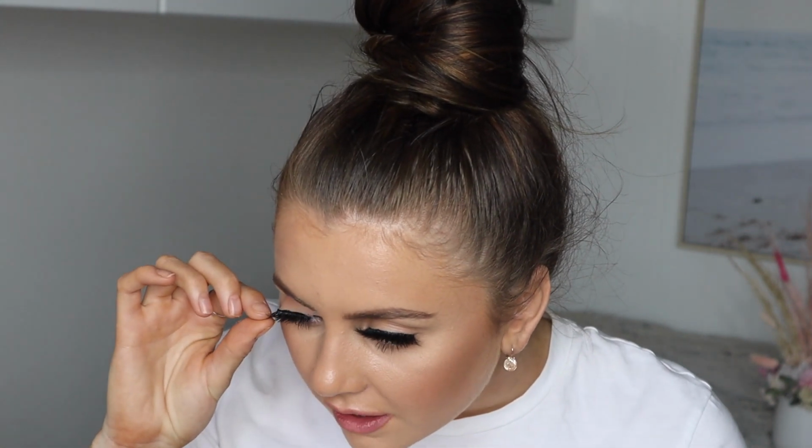Just quickly, actually, before I end the video, I'm gonna take it off and give a little review on how it comes off, how easy it comes off, if it hurts. Well, there you go. They're off. It did not hurt at all. Came off really easily. There is no liner. Well, there's a tiny bit of liner on the lash, but not much at all.